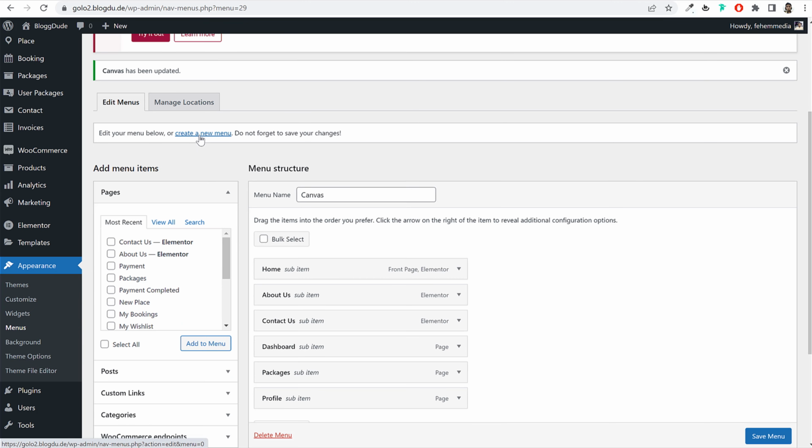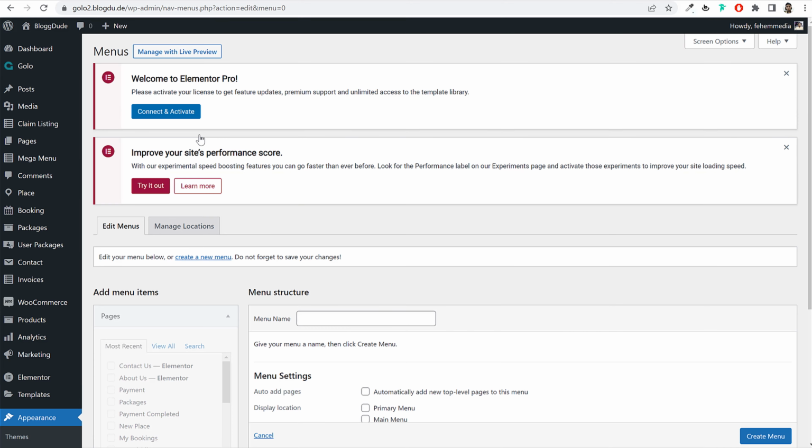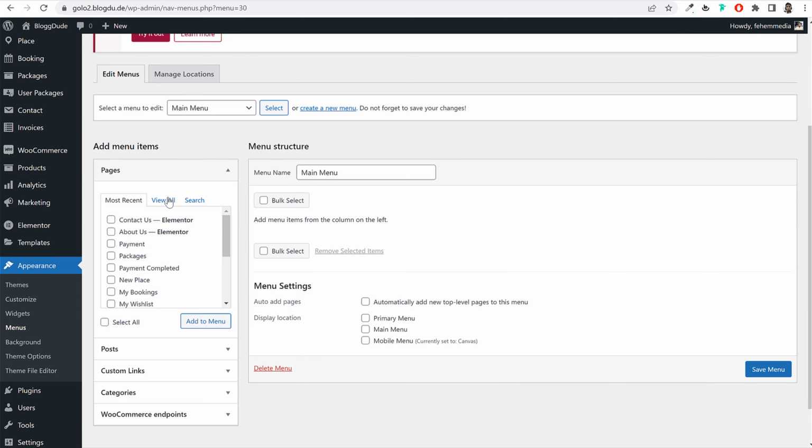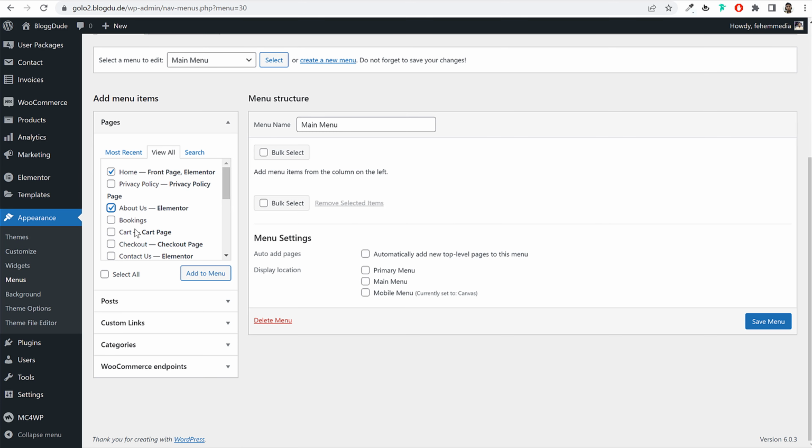So for that, we'll click on this link, create a new menu, and I'll name it main menu, or you can name it anything you want. I'll just name it main menu. Click on create menu, and after that, again, what all links you want. So home. Again, you can add different links at different places. I'm just showing you how it is done. And yeah, maybe these 4 or 5 pages.